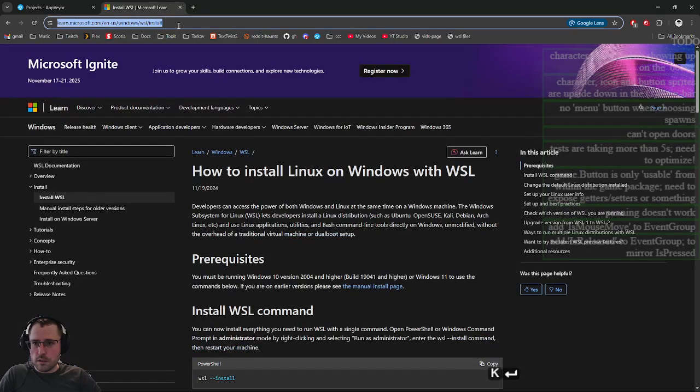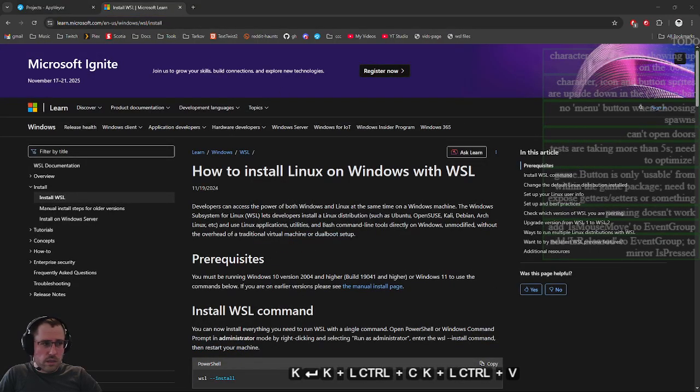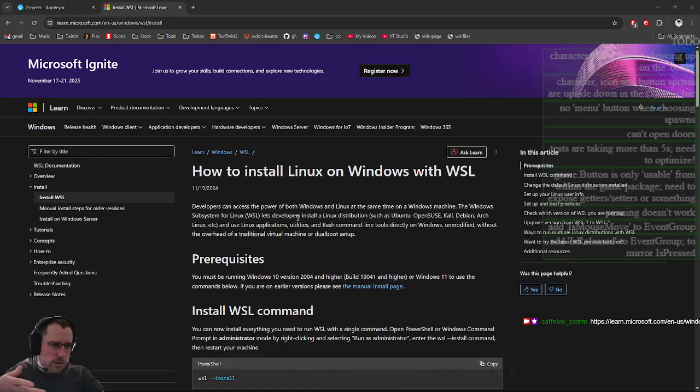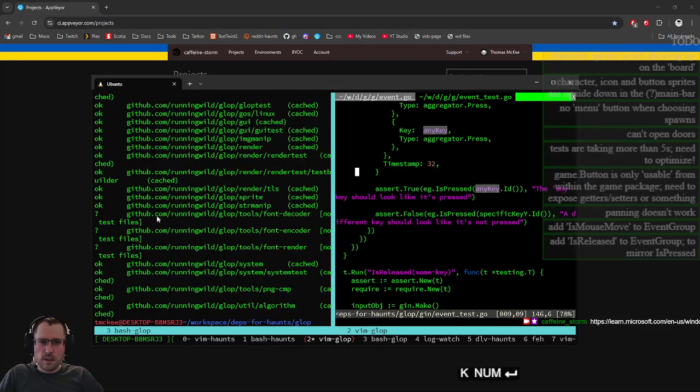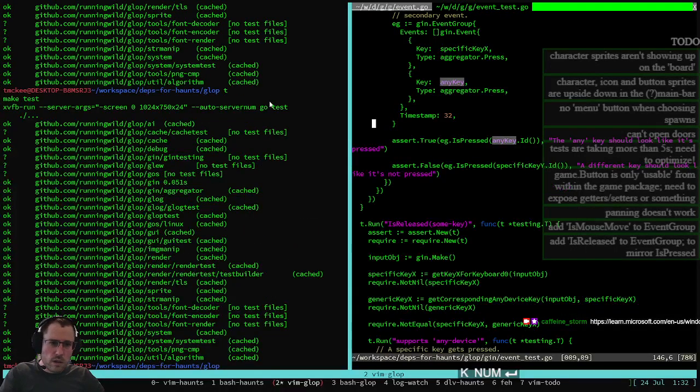It's the quickest way to get. I mean, you got to download an image or whatever, so it's going to cost some bandwidth, but it's so simple to just get a terminal that runs Linux if you're already on Windows.